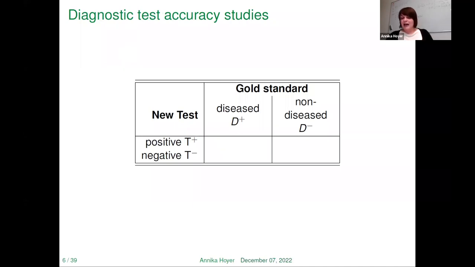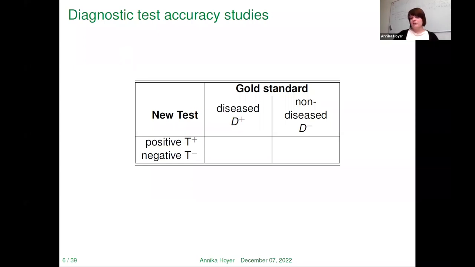The data behind a diagnostic test accuracy study is somewhat simple, I think, because everything can be presented in a contingency table as shown here. You have the new diagnostic test, the test under evaluation, which can be positive or negative with respect to the chosen threshold. And then you have the so-called gold standard test. The gold standard test is a test that is already applied in practice and where everybody relies on. So the gold standard test is used in a diagnostic study to classify if someone is diseased or non-diseased. That means by the gold standard, you know the true disease status of your study participants.